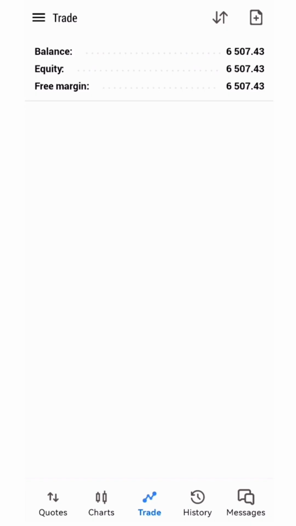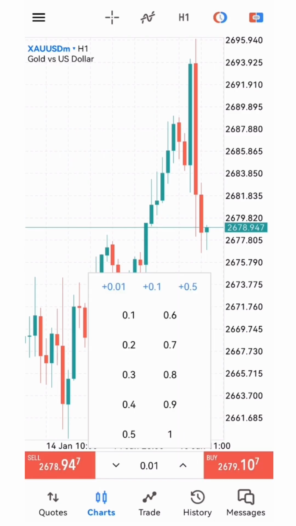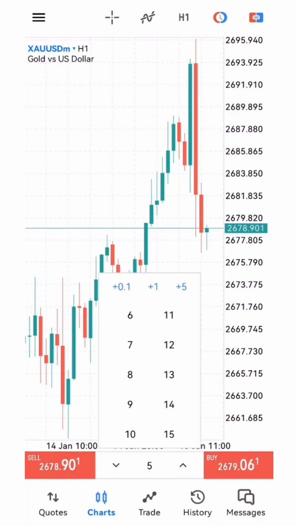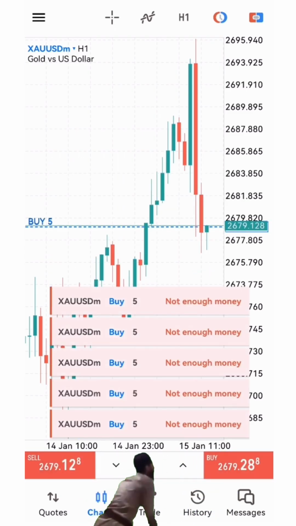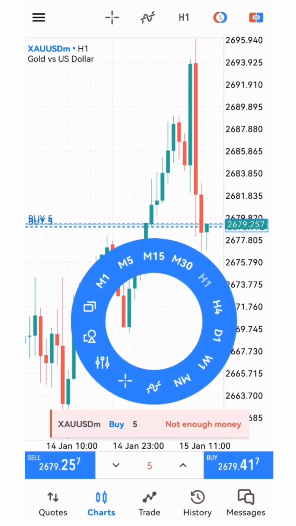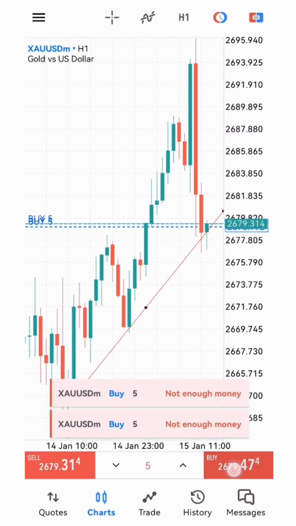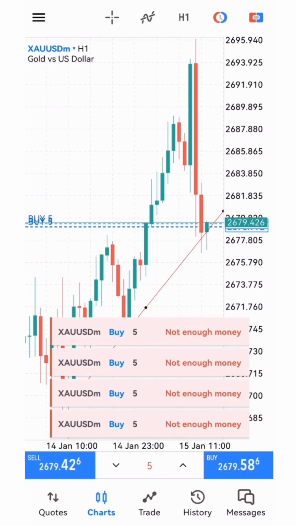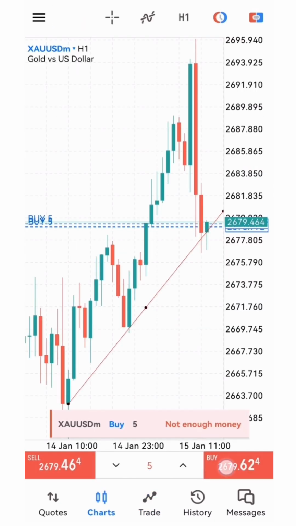Now we are going to the balance you are looking at. It's a very good balance for a trade to start. And there you can see we are adjusting the size of entry to 5, and now we are placing more and more buy entries. It's full margin, and you can see we have struck a low profit, and now we are placing the trend line, and after that we'll place the arrow line on the screen, and we'll see how much more we can go.